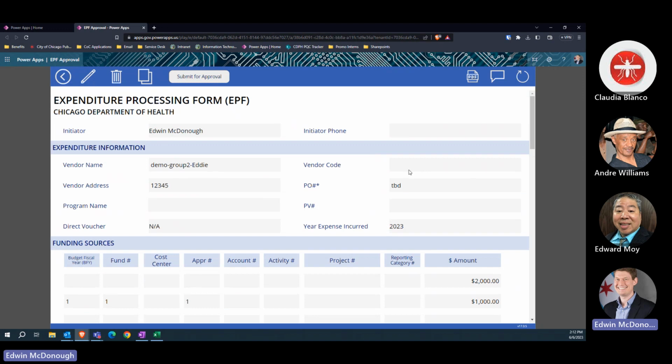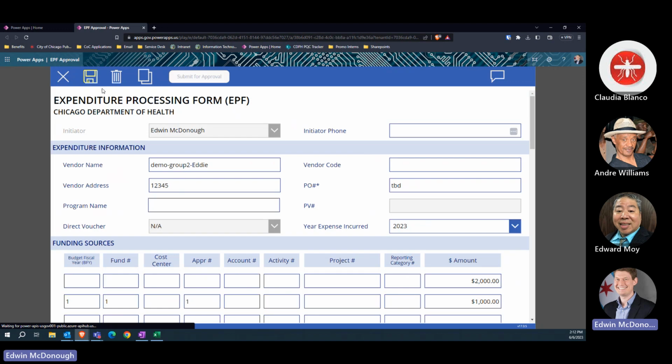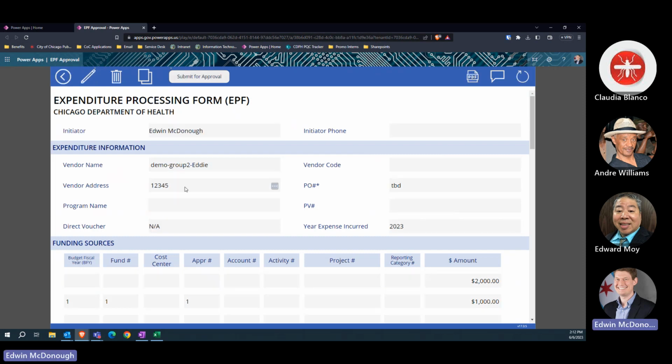If you needed to go back and add something or edit something, you click the little pencil button back in the upper left again. And then everything becomes selectable and editable again. So if you wanted to, you do that and then just hit save again.